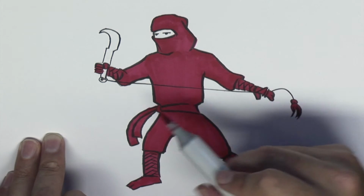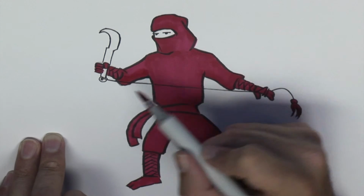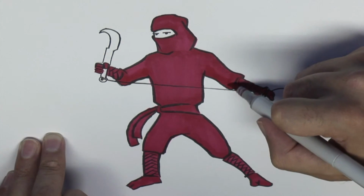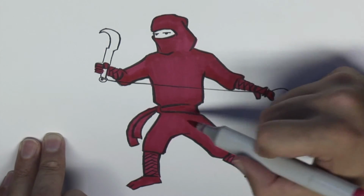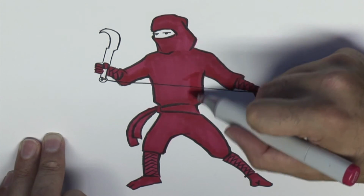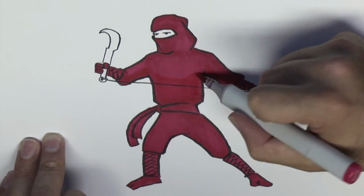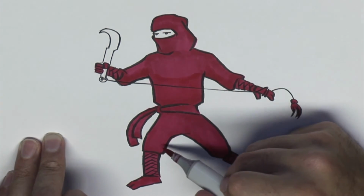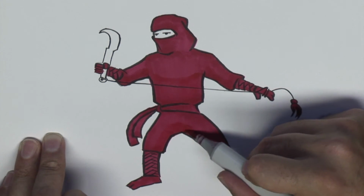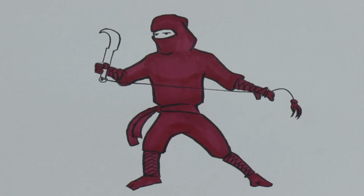And then you can also see that there's actually some variation in tone where I hit it more than once. So I can actually do some shading that will actually stay in the drawing. So you can use that to your advantage too. Like I said, there's some techniques that are easy to do with just one marker. And that's it. Red Ninja.